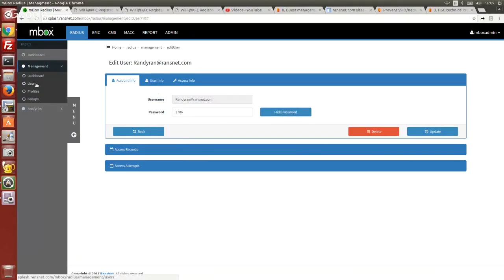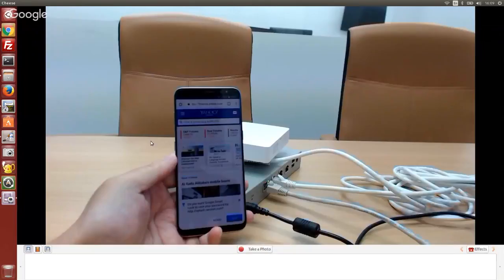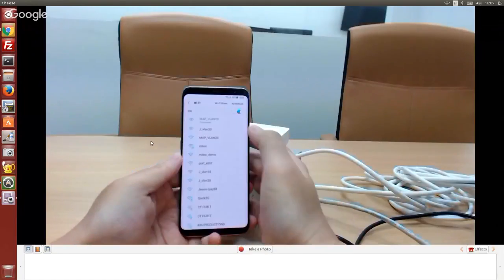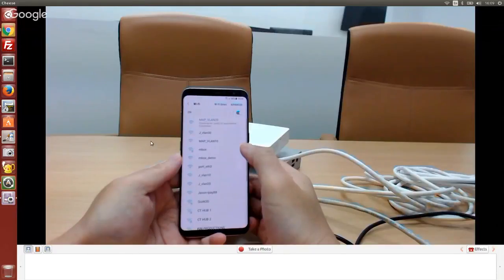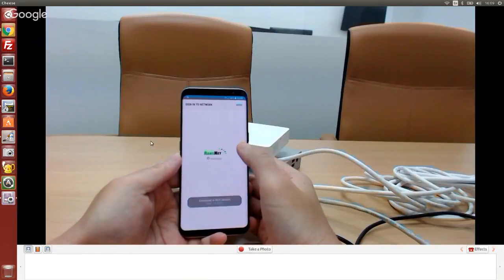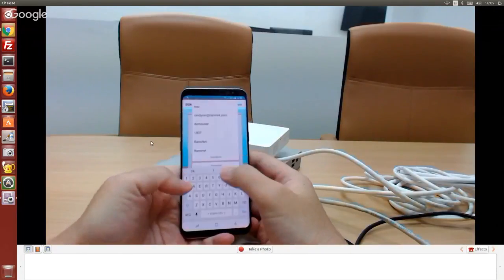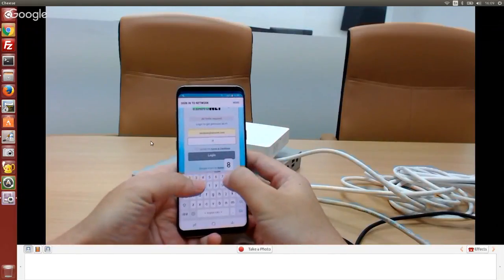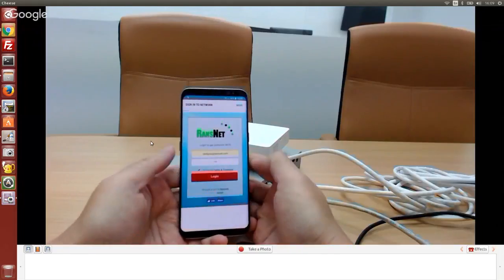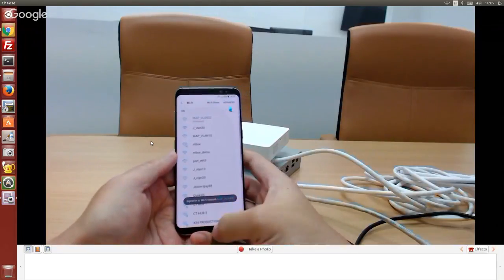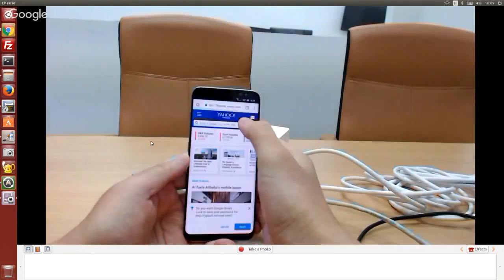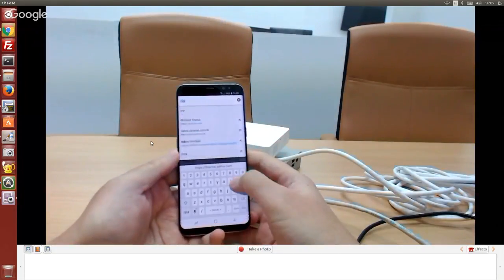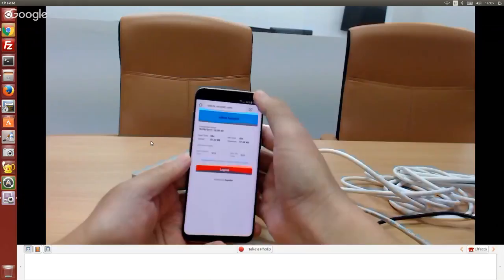And by default, if I now try to connect to the other SSID, and I try to log in, I can log in because they're sharing the same Redis database. So I'm still logged in.